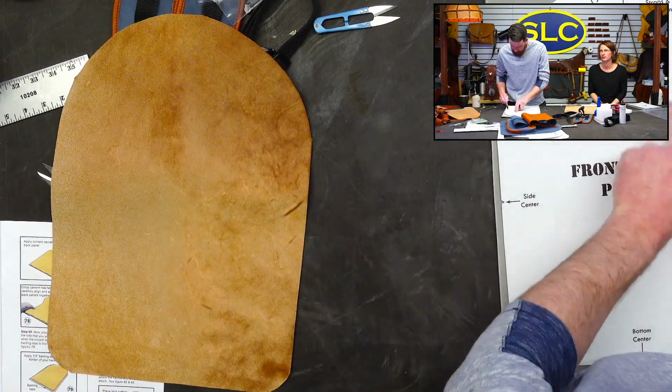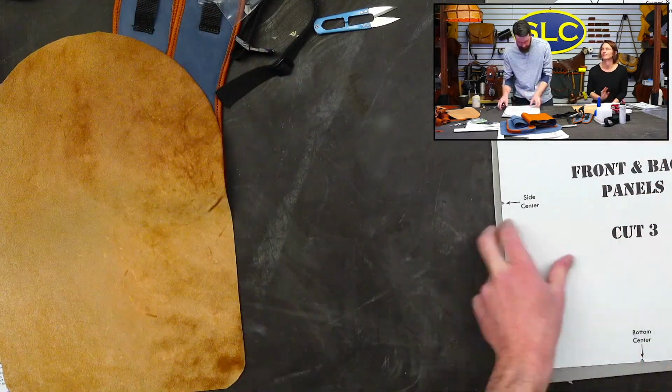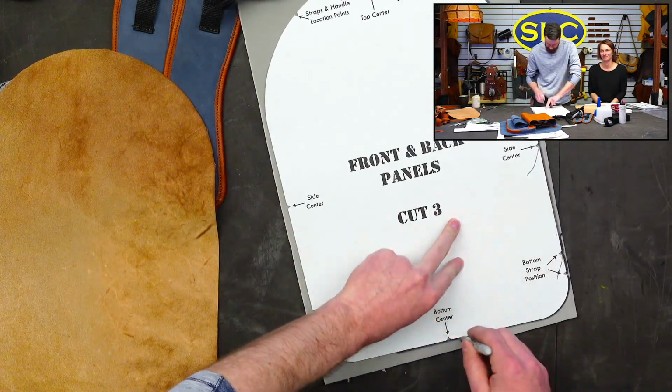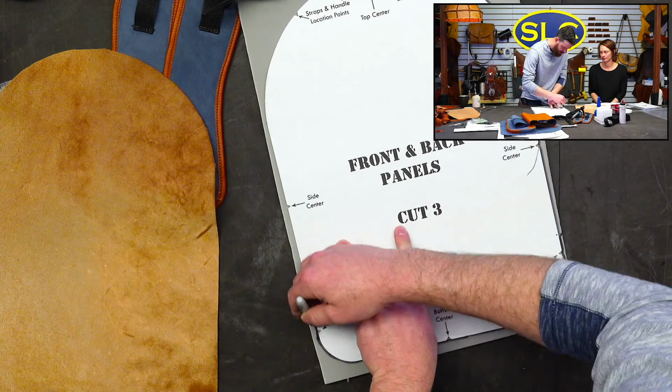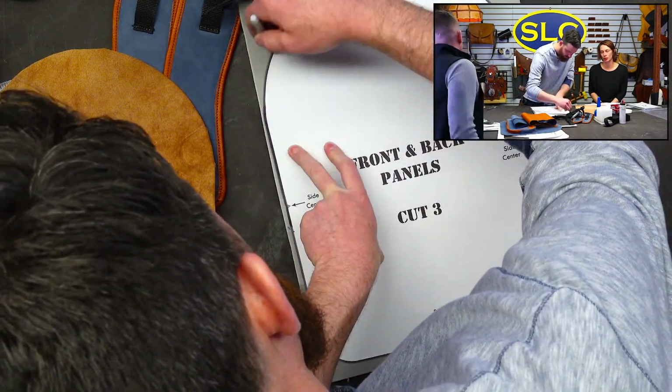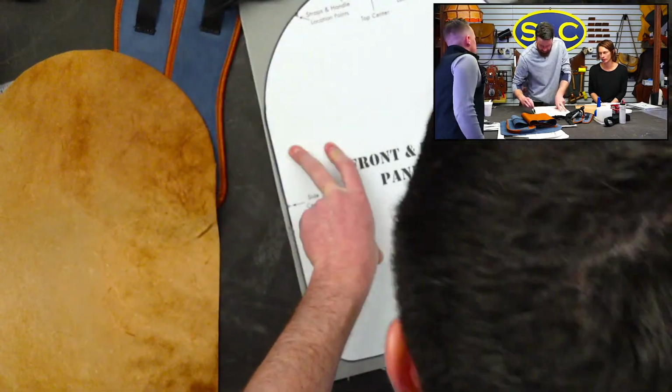So, you want to come over here a little bit? Yeah. Cool, good thinking, thanks. Let's go ahead and trace the full-size back panel onto it. Once again, this is just our gray seating foam that we sell by the square foot here.